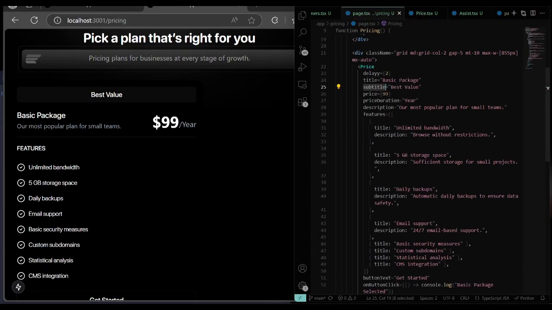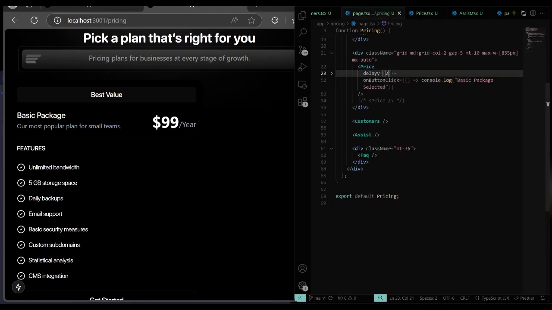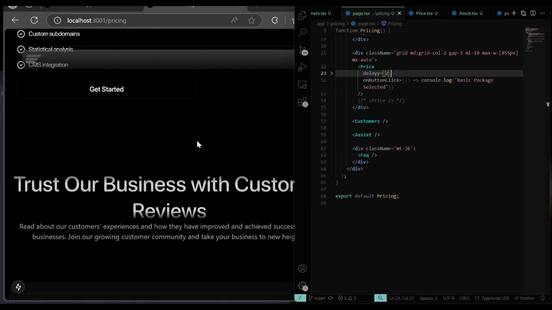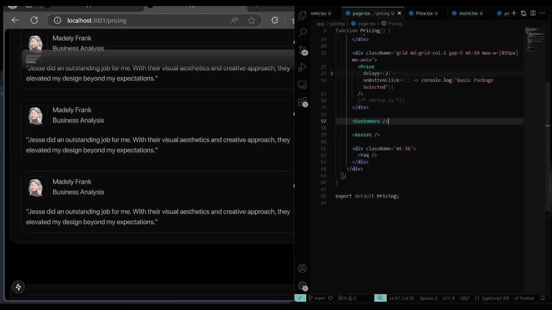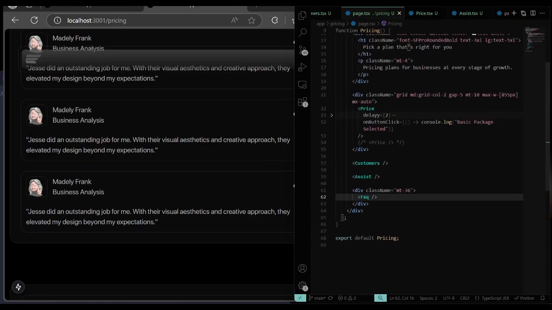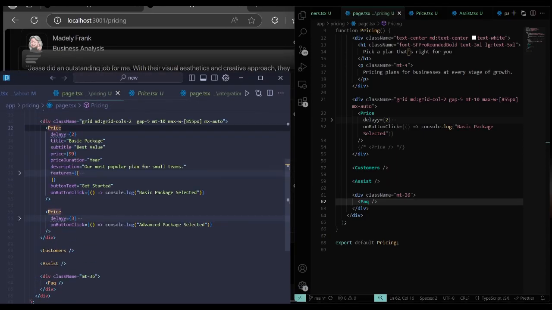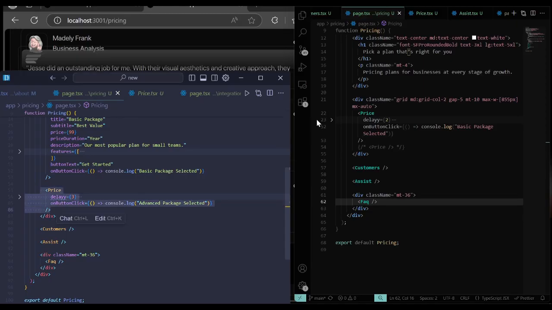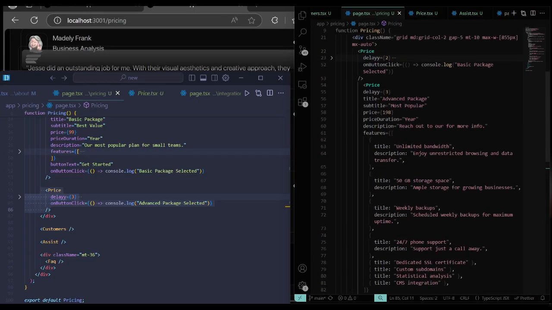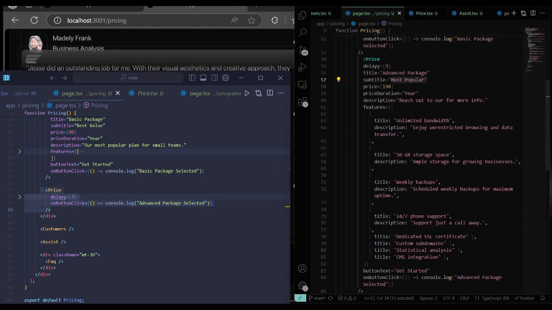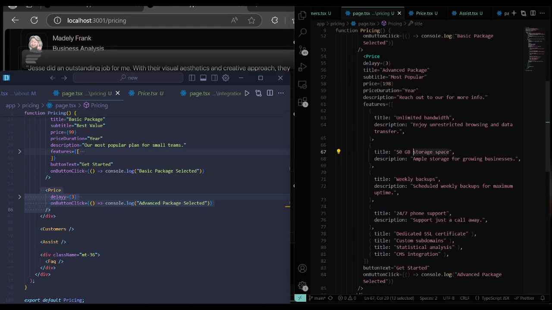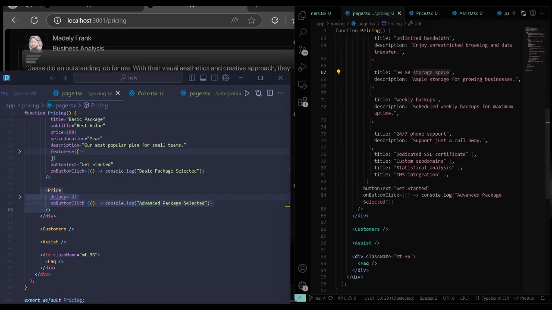And so here is the pricing one. We render this component. Remember, we already created this customer one, the assist, and also the FAQ. So we're just going to grab the second one because it's the same thing but just different content. This is how you can make a reusable component. As you can see, the delay I'm giving it here, and also the title, something else, and also the subtitle. Here you can change anything you want and it will all still work well.